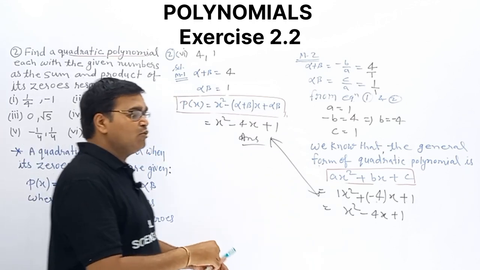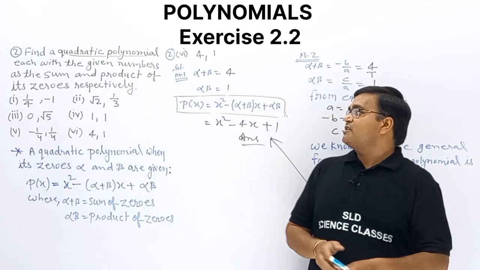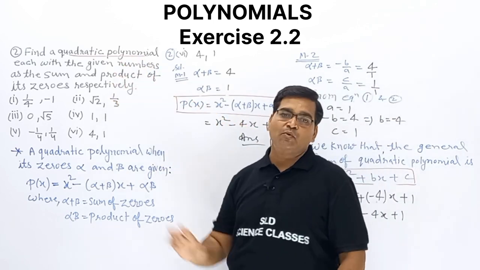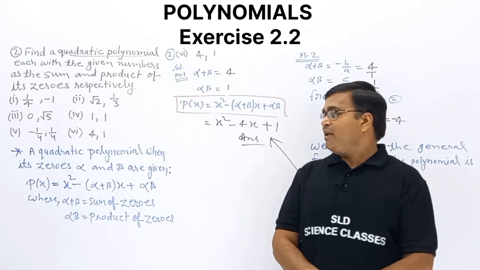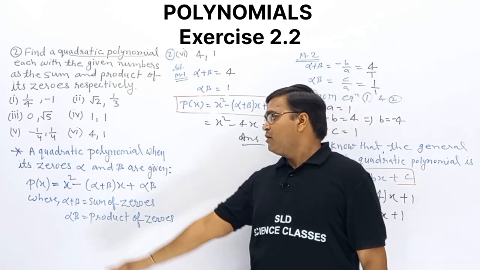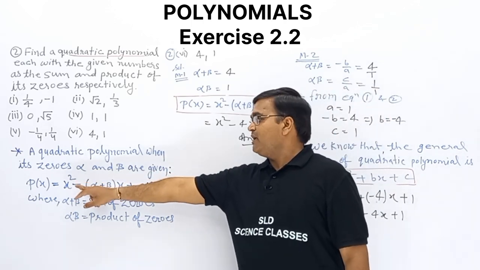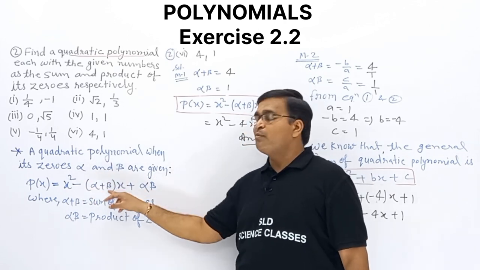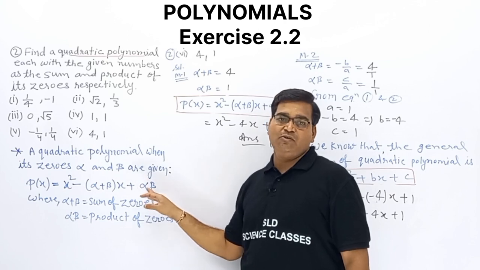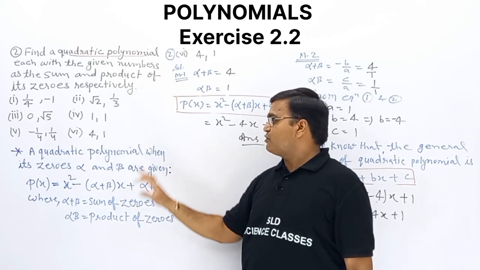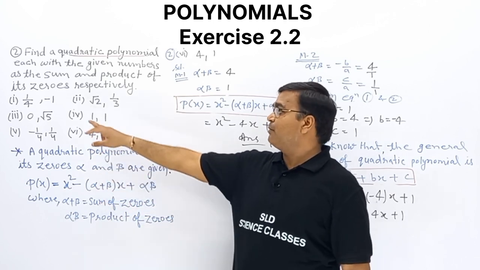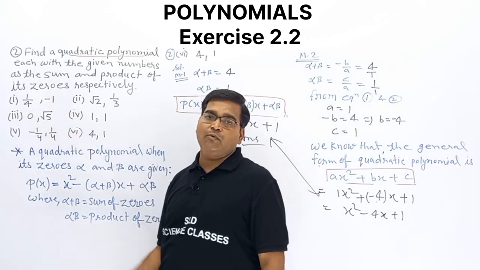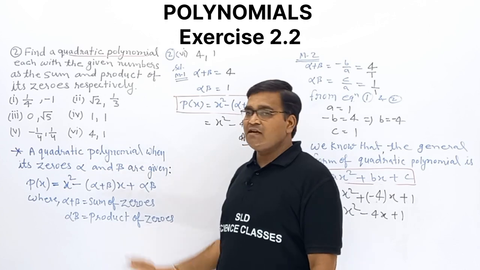So we completed all these questions. In all questions we are finding the quadratic polynomial. So we have a formula. Quadratic polynomial of x will be x square minus alpha plus beta into x plus alpha beta. This one is sum of the zeros, plus product of the zeros. In all the questions, the first number is showing sum of the zeros, alpha plus beta. The second one is showing what? Product of the zeros. Put directly.